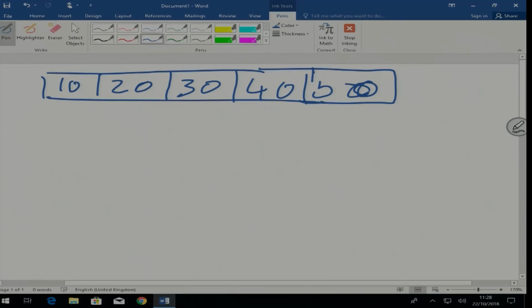So we want to swap this such that the first element is 50, the second is 40, 30 remains where it is, then 20, then 10.